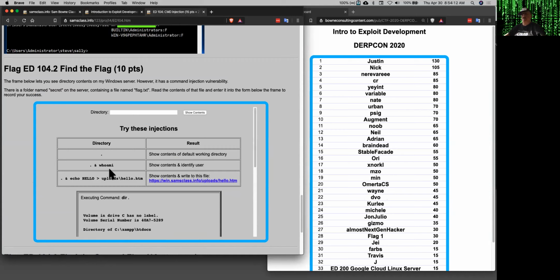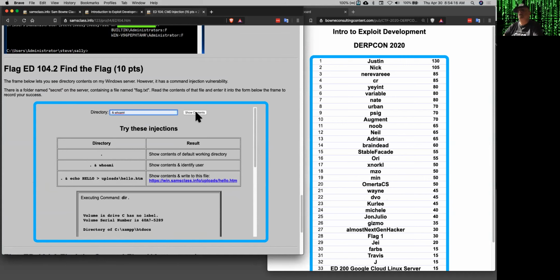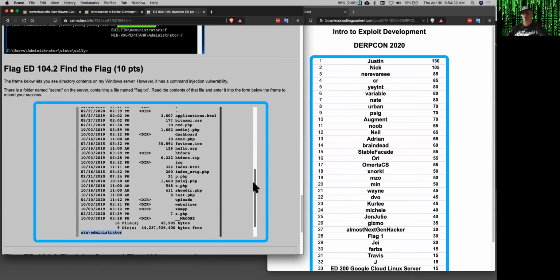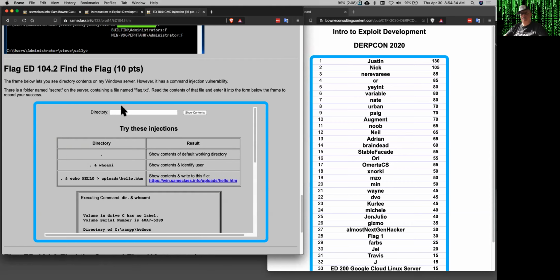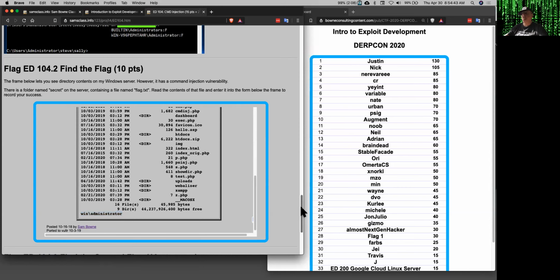And so you can add other things like dot and whoami, and it will print out the directory, and then it will tell you you are the administrator. This is probably why this one keeps going down so often. This time you're actually running with this thing called XAMPP, which runs a web server as administrator. So you've got Windows administration commands, and you can now dump files, write contents to a file, and so on. And there are some flags to find on here by executing those commands.